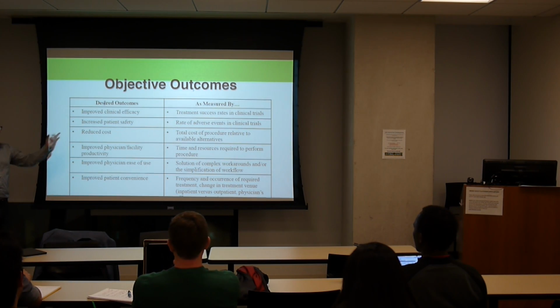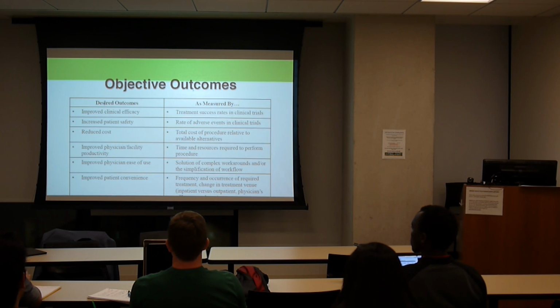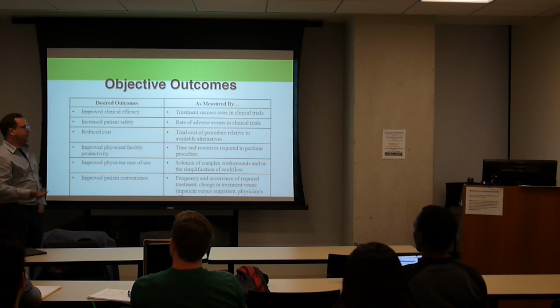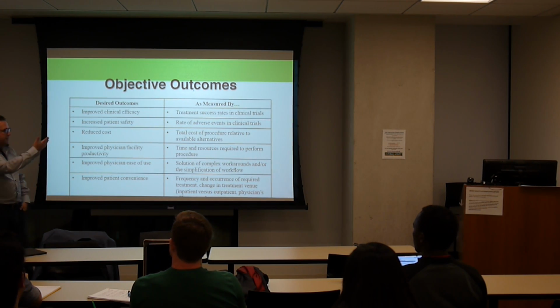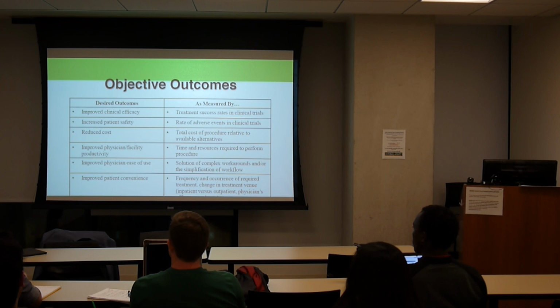Another one is increasing patient safety. So patient safety, that sounds like a really important term, but what does that actually mean? So you can measure patient safety by rate of adverse events, in this case, measured in a clinical trial. Another very important criteria in healthcare, because as I mentioned, you can't just be better, you have to be cheaper in today's medical solutions.